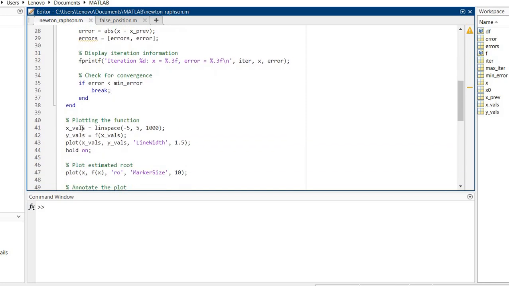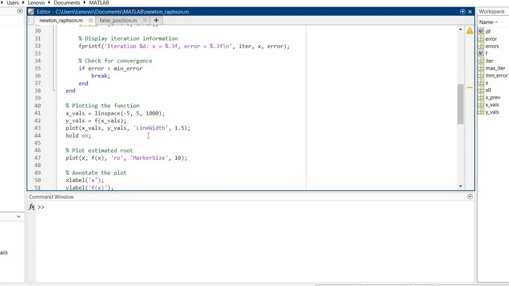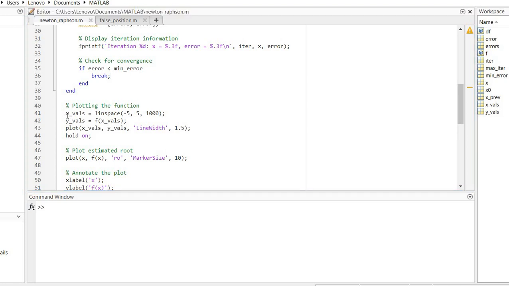Okay, and here for the graph that will appear, we are plotting the function. Here the code generates a range of x values for plotting the function.